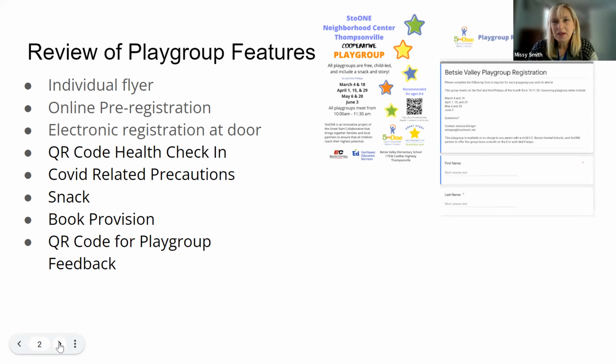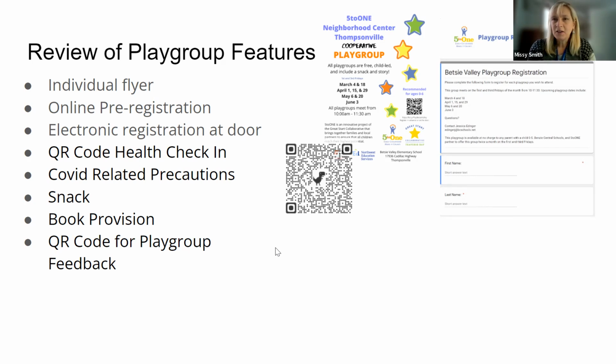New to most playgroups, and you've all tried this out to some extent, is the playgroup registration form. It's a Google form where that top part of the form with the text is your chance to say when your playgroups happen, what you want to happen specifically regarding COVID and safety precautions, and who the contact person is. That's all really good information to have. So think about what you want to say in that form where people sign up for each playgroup they attend.